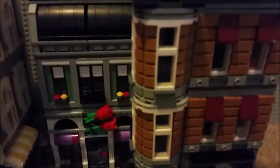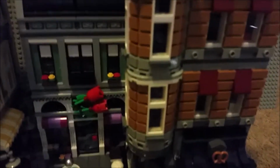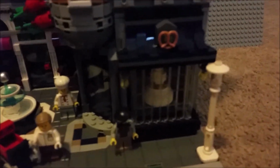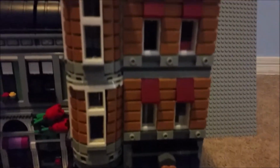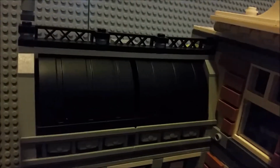So then we go to this side, where I feel like this is the more interesting side of the set, probably because of this spire right here, the tallest point in the set. But down here we have the bakery with these nice windows made of clear garage panels. And I feel like a slightly more detailed exterior around this way. There's this really nice window here, and I'm going to try to get the camera in closer. It says dentist. Then flower shop, and this nice Parisian restaurant reference with the curved roof.